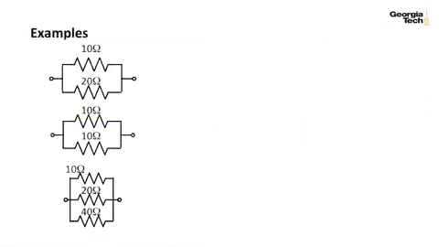So in these examples, I've got several sets of resistors in parallel. And I'm going to replace each one with the equivalent. So it's the product over the sum. The product would be 200, over the sum would be 30. And that's how many ohms I've got. In this case, it's actually simpler because I've got 2 resistors that are the same. If they're the same, then if I put them in that formula, I'm going to get half the resistance here.